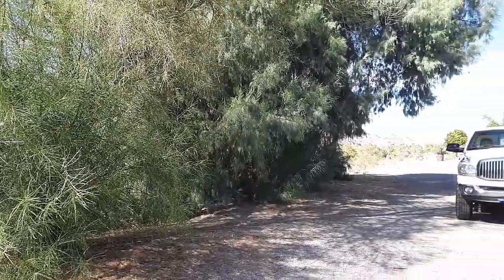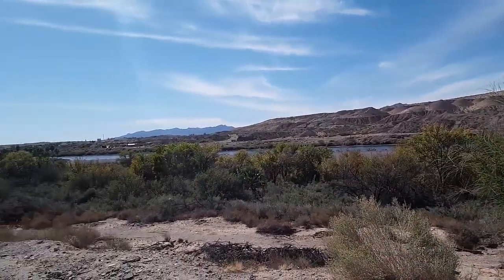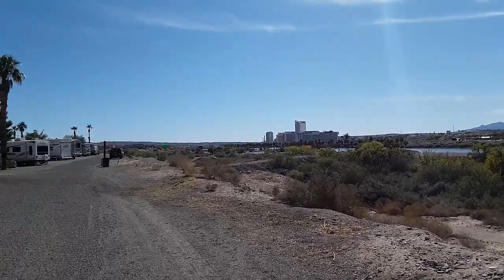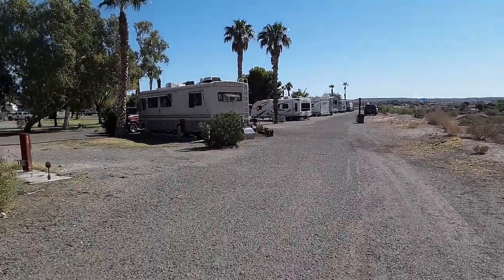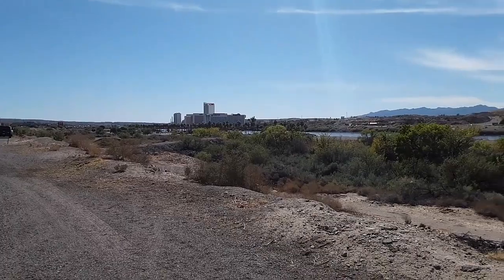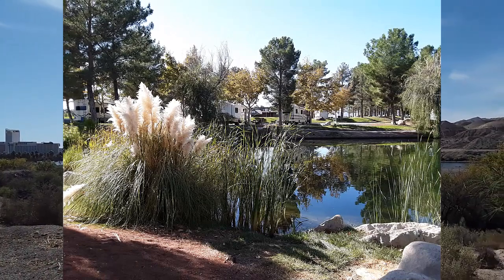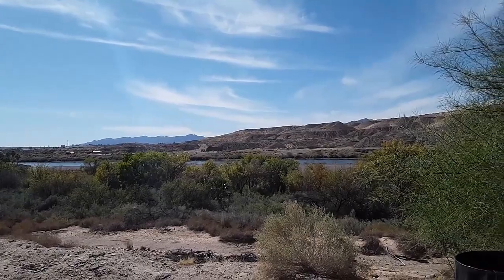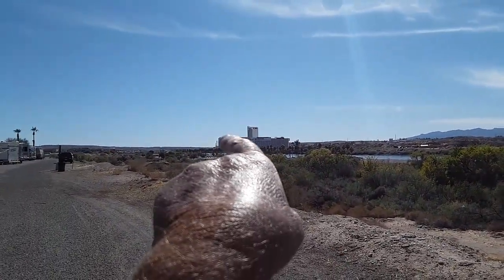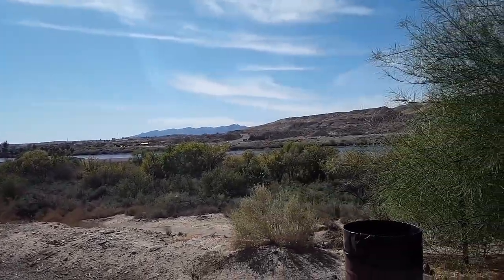Down there farther back you do have a little better view of the river. Up here you've got a lot of trees in the way — that ain't much of a view if you're backing up to it. It's just gravel. I ain't gonna stay here — it's $4.75 a night compared to $4.99 back there at the Lakeside Casino RV park. So we're going to drive down a little more. I don't know what that is down there — we'll go see. Maybe that's part of this; it looks a lot nicer. That's what we found so far at this site.